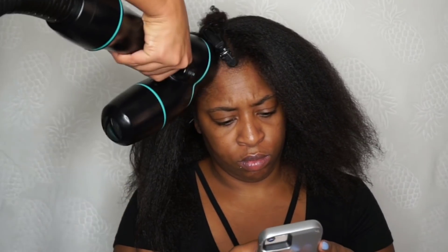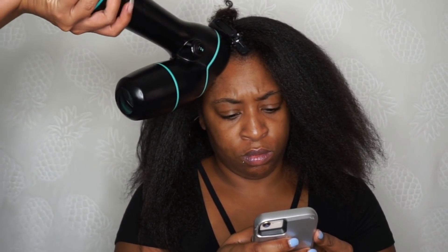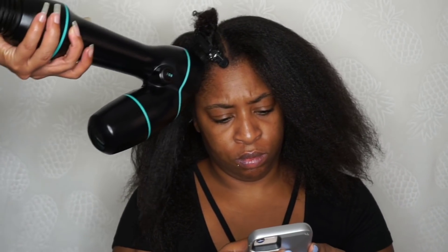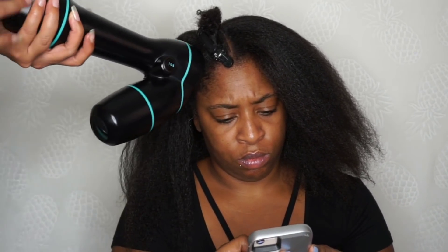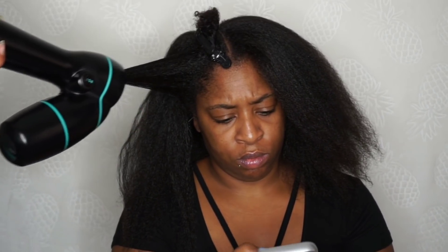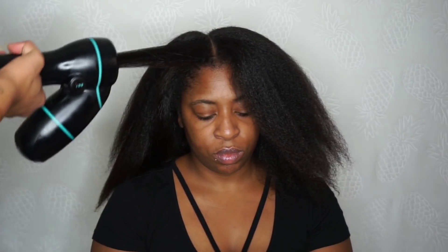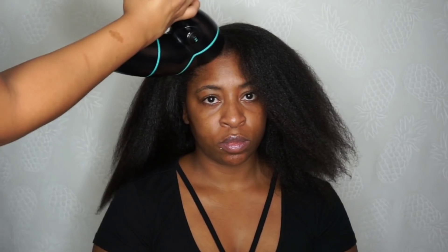As I'm finishing up her hair, I just really wanted to add that this is a blow dryer, so if you're looking for a super sleek look you're still going to have to use a flat iron. But this is going to speed up the process and it's not using as much heat in the beginning, so I still feel like it would make the process easier and less stressful for your hair.